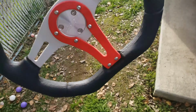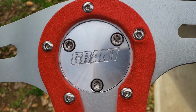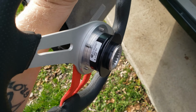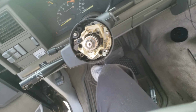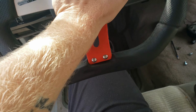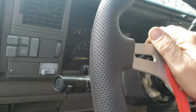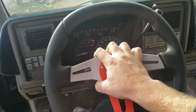Well, here it is. I used some sandpaper. I managed to do it without scuffing anything up. It's still not perfectly round, but I got it to fit at least. So we're all bolted in. Now, I guess you gotta. There we go. We're in and steering.